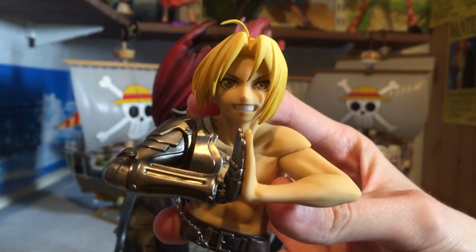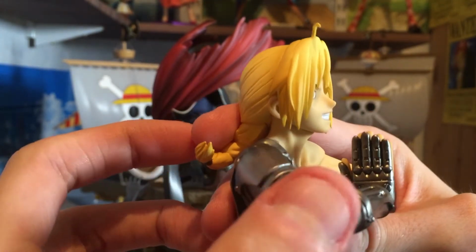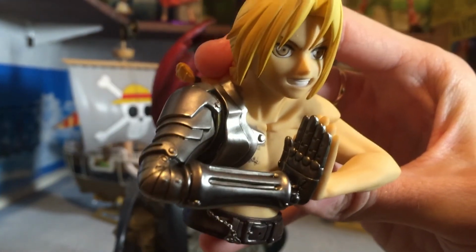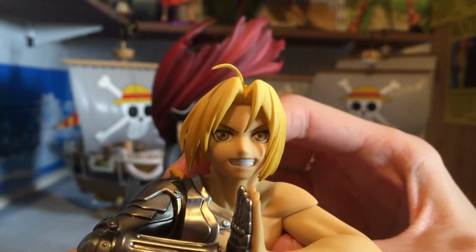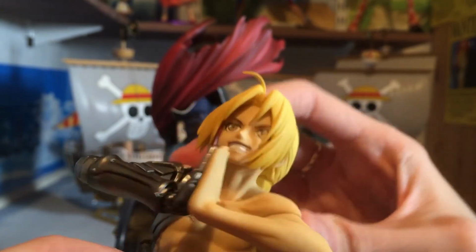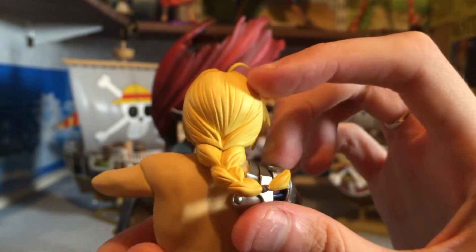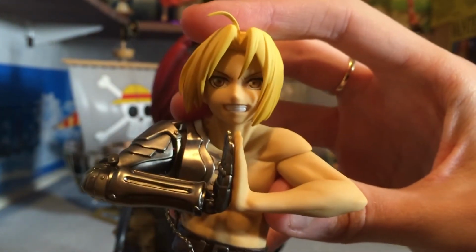We have the extra body as well, and look at this, look at the automail arm, it's so awesome. Look at the detail, man, the sculpting and everything, and his face here as well. I love the cheeky grin going on, and all of his ponytail too. Just everything about this figure is mind-blowing. And I couldn't resist grabbing these. This is the first time I've ever done this, ever.